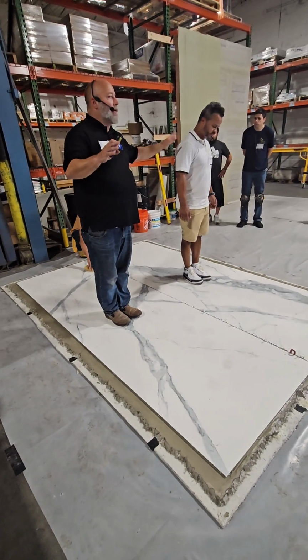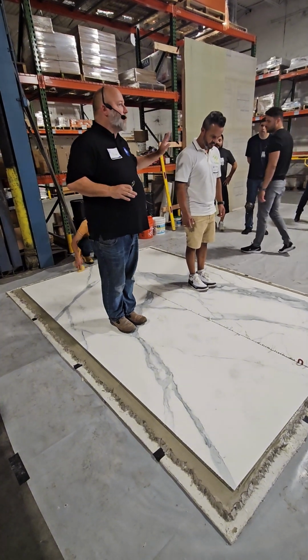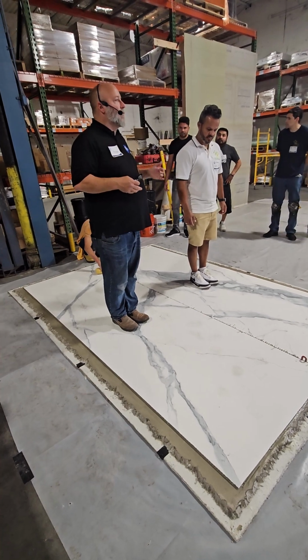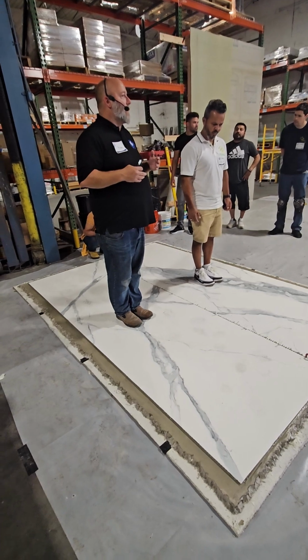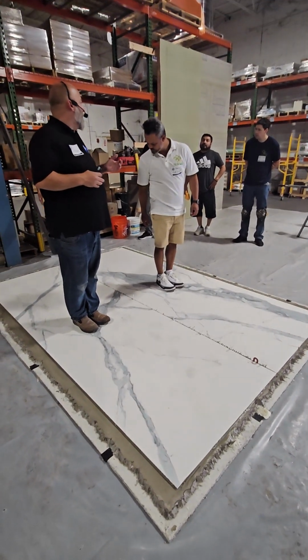When we're doing this, we want the same person of the same weight to do this. We don't want 2 different people doing it. Because this is a training exercise, we're going to allow multiple people to do it to get the experience. But if you have one 300-pound guy that does half of the sheet and a 100-pound guy that does the other half, that's going to mess you up, okay?